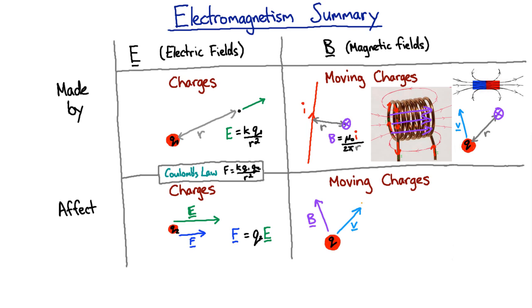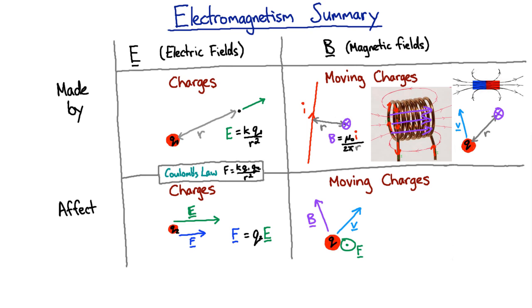So you get the direction from another right-hand rule. You take your right hand, you point your fingers in the direction of the velocity that the charge is moving. You swing your fingers round to the magnetic field, and then your thumb is the direction of the force. So V, swinging around to B, thumb is F. So we look at the velocity. I put the fingers of my right hand in the direction of the velocity. I swing them round the magnetic field, and my thumb is pointing straight up at my face, and so the force is coming up at us. And we describe that by an arrow with a tip. So the force is coming out of the screen there, straight up at us.